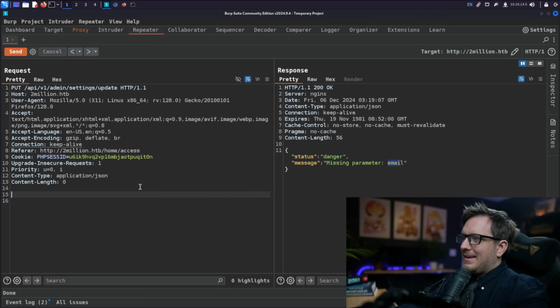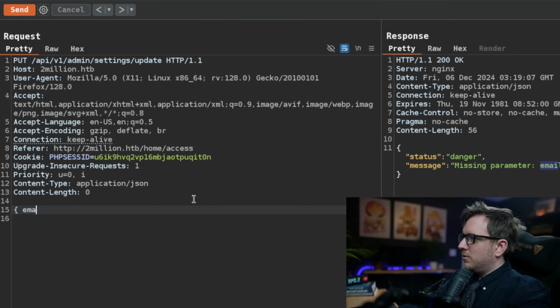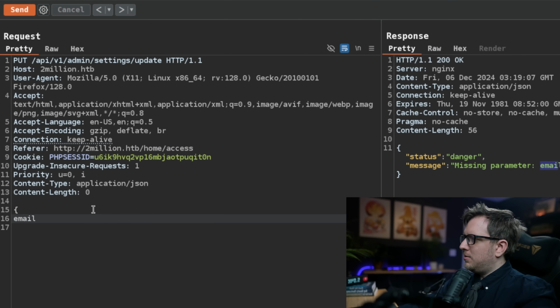So since we're sending the content type as JSON, we need to start constructing our JSON data. In this case, we're missing the email. So let's go ahead and try doing maybe an email. Let's see, like email. How do we do this cleanly? Quotations. And then what are we? We're admin, right? At 2,000,000 HackTheBox, and I think, let me check. I think these need to be in quotations as well.